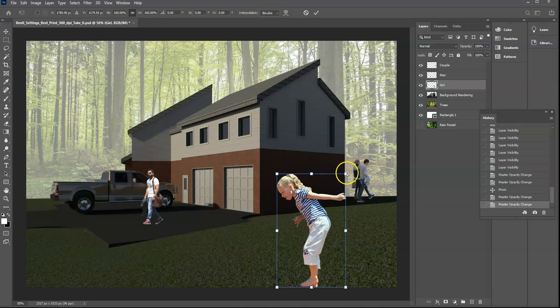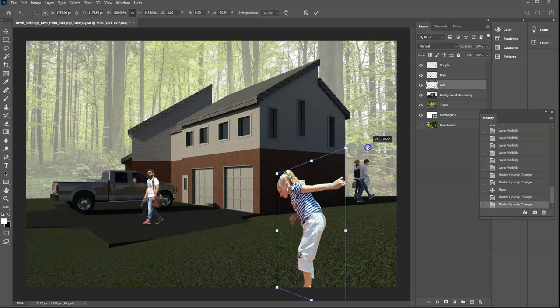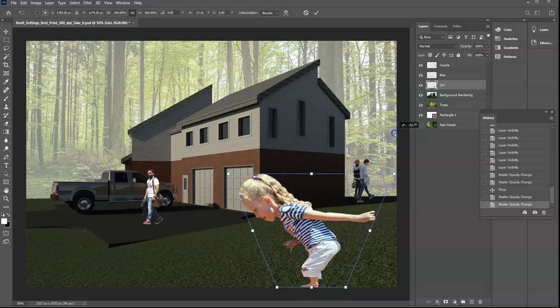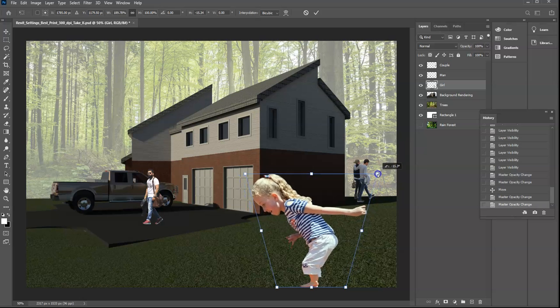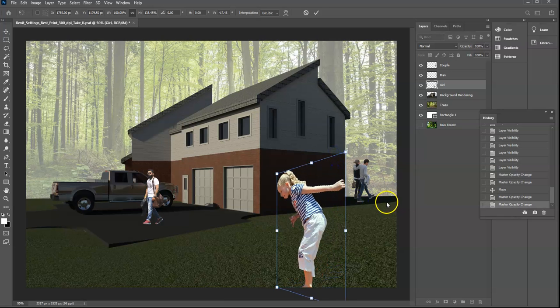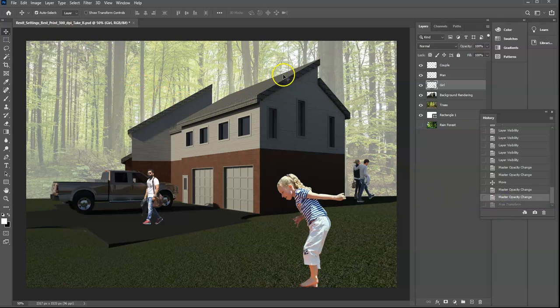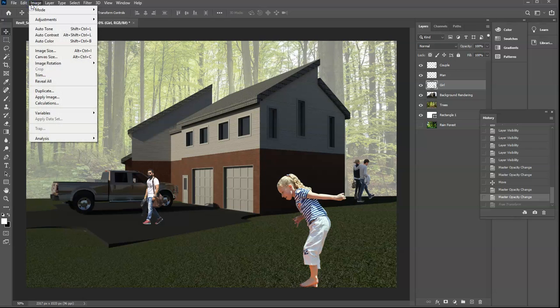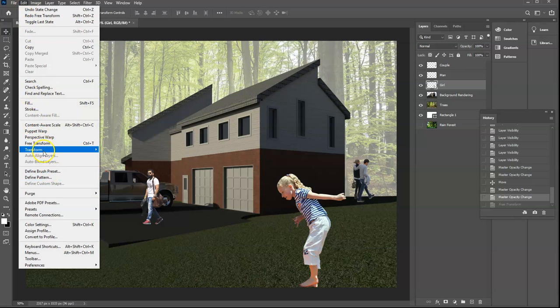Perspective's an interesting one when you are putting photographs on a wall inside a house. You're hanging pictures on your living room wall, and the Revit rendering is receding away from you. So if she were a painting on the wall, that would be perfect to let it recede. So enter, and then back to my history. But what I was looking for, Edit, Transform.